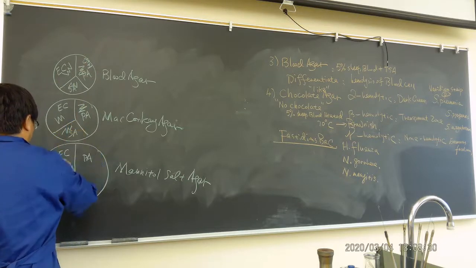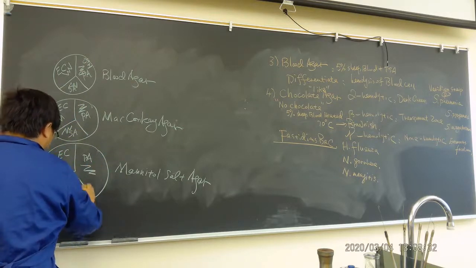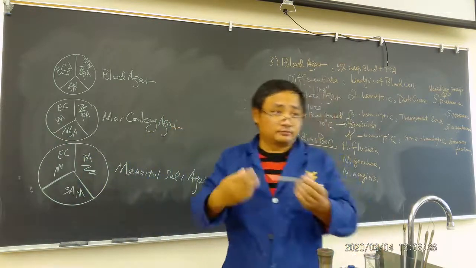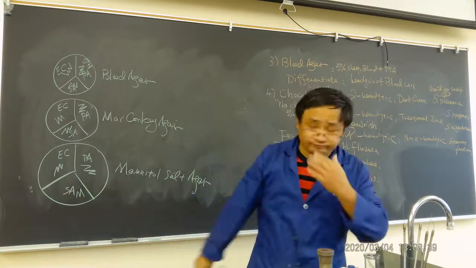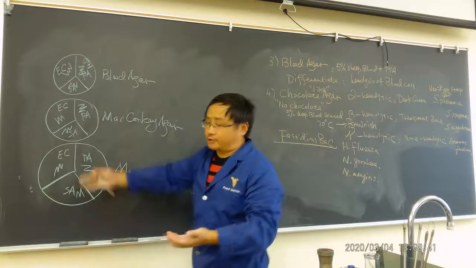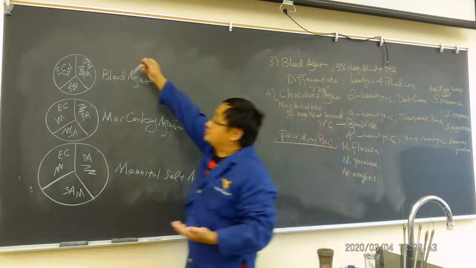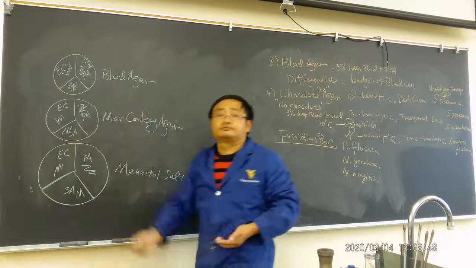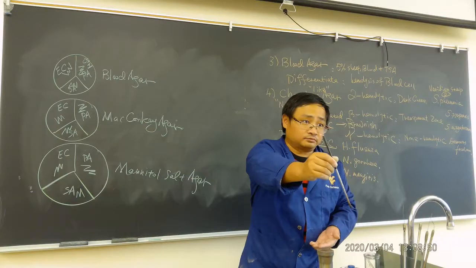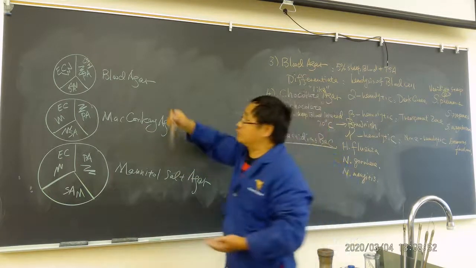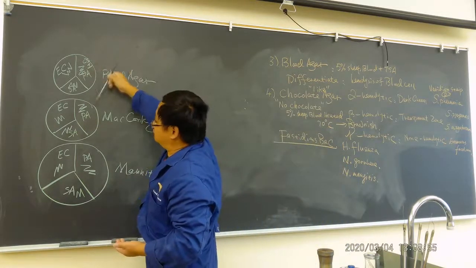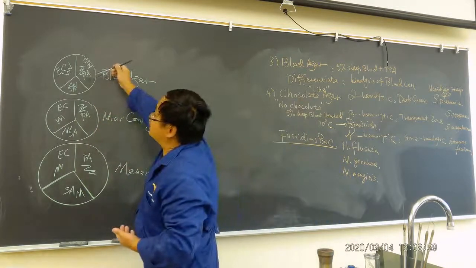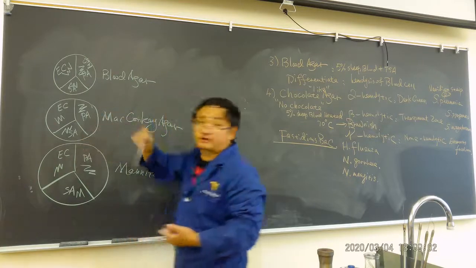But remember, how are you going to do this? Okay, you have a loop. The loop has to be flamed. You get all these labeled. You get the E. coli first, so you do E. coli streak, E. coli streak, and E. coli streak. Then you have to flame it to get Pseudomonas aeruginosa. Then do Pseudomonas, Pseudomonas, and Pseudomonas. Then you flame it, you get Staphylococcus aureus, then do Staphylococcus, Staphylococcus, and Staphylococcus.